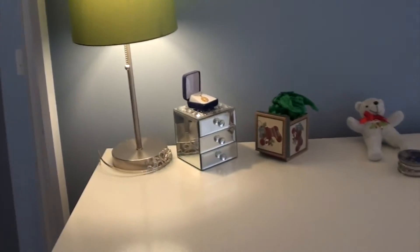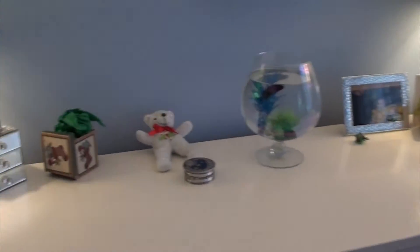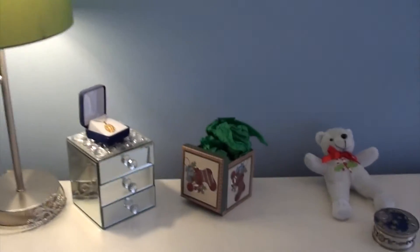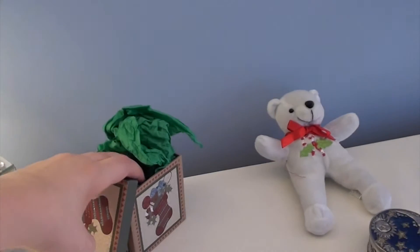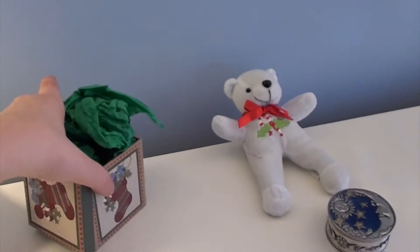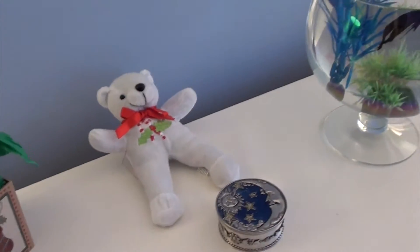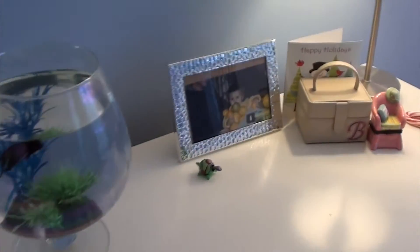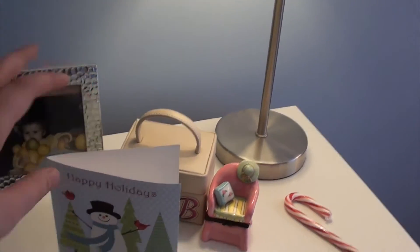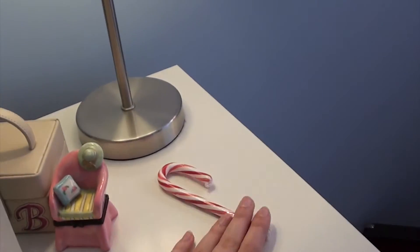I just have basically my normal things — I will link my room tour below, but this is the holiday one. So I just have this little gift box. I use a lot of things I got as gifts as decoration, like gift bags. This little stuffed animal I got in like fourth grade. I have this card I got a few years ago that I just leave out because I think it's so cute. And then just a candy cane, because why not?